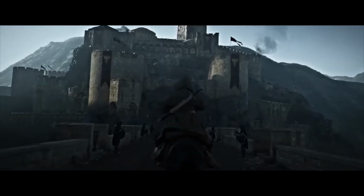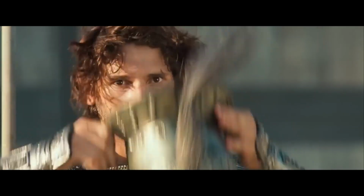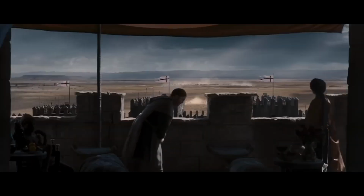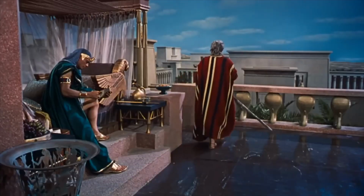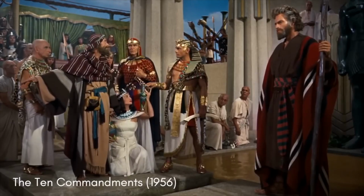These adventures provide a level of carefree, exciting escapism for the viewer, escapism that audiences have needed during times of war and other periods of social or financial uncertainty. And production companies have taken advantage of this untapped potential to make a lot of money. For reference, the 7th highest grossing movie of all time, if you account for inflation, is the 1956 biblical epic The Ten Commandments.